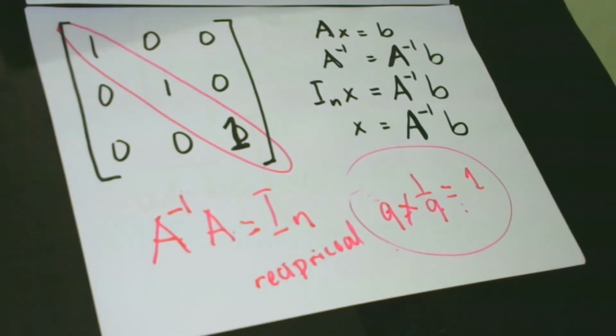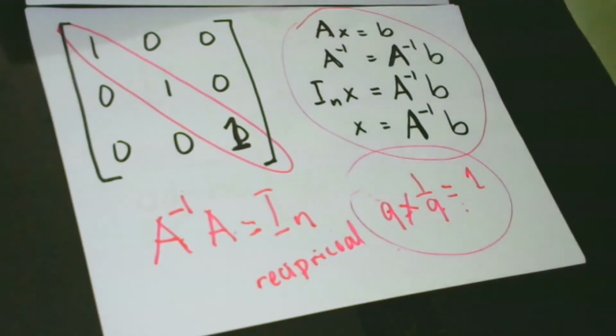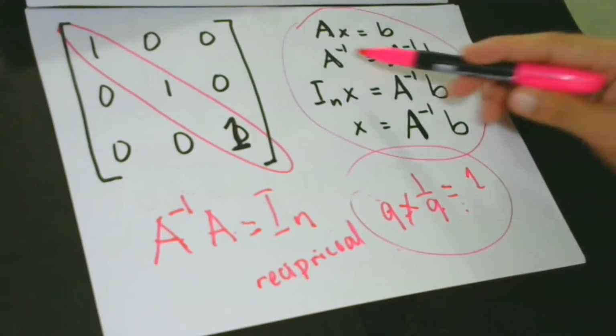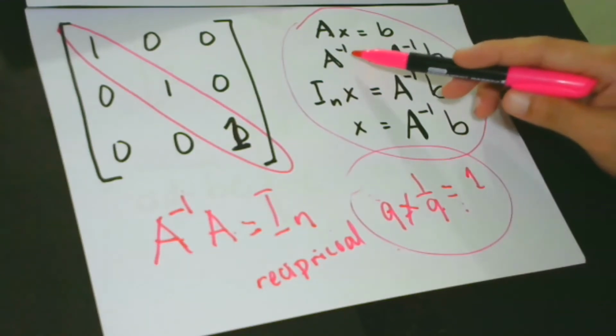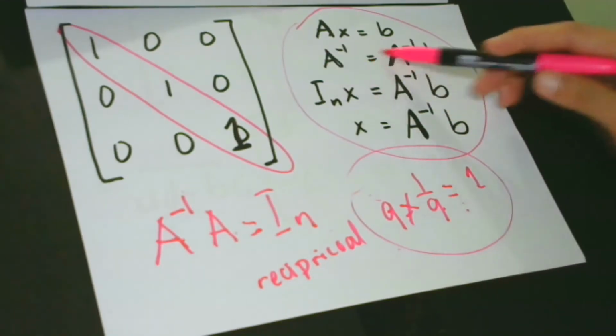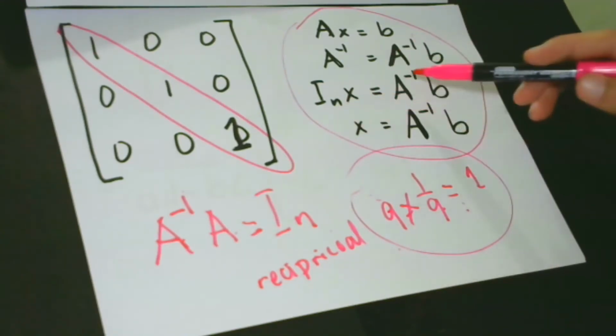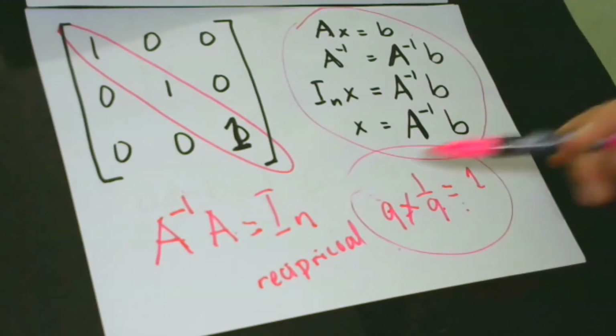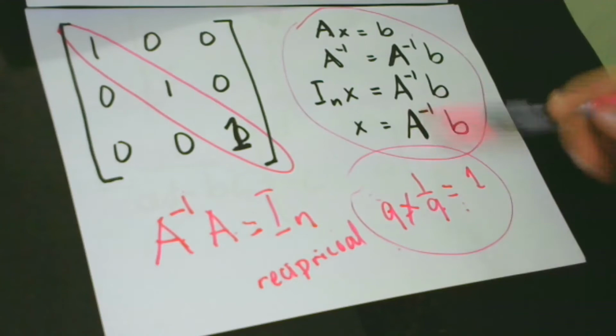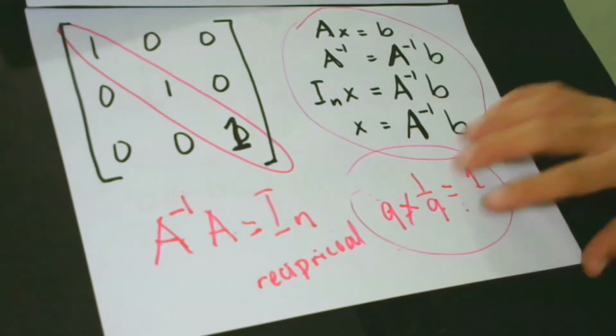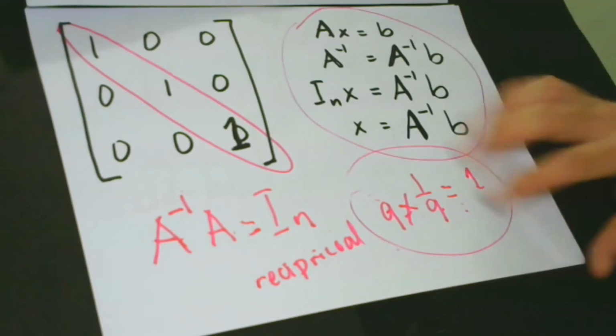So after knowing what the inverse is, we can now solve for AX equals B using this step. This is the step that we're going to follow when we solve for AX equals B. So AX equals B, then the next step is that the inverse of A times A, again its inverse, then B, is the identity: X equals A inverse B. Later we will see how it is done with real numbers.